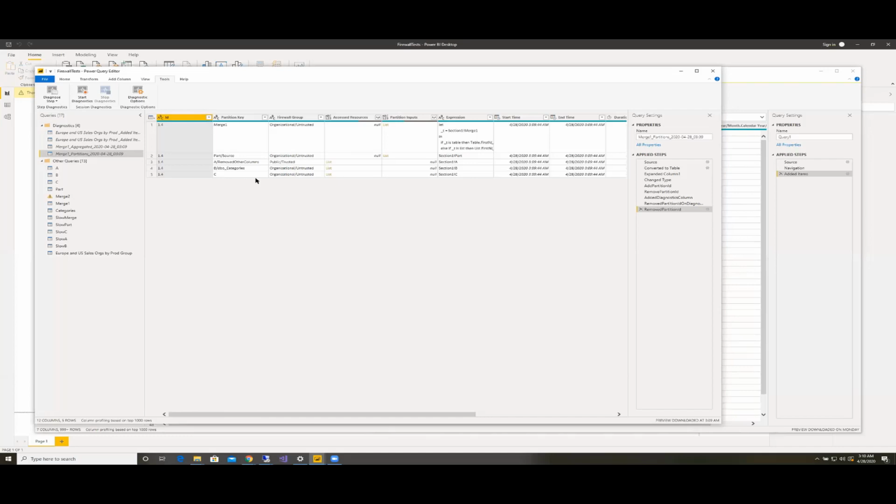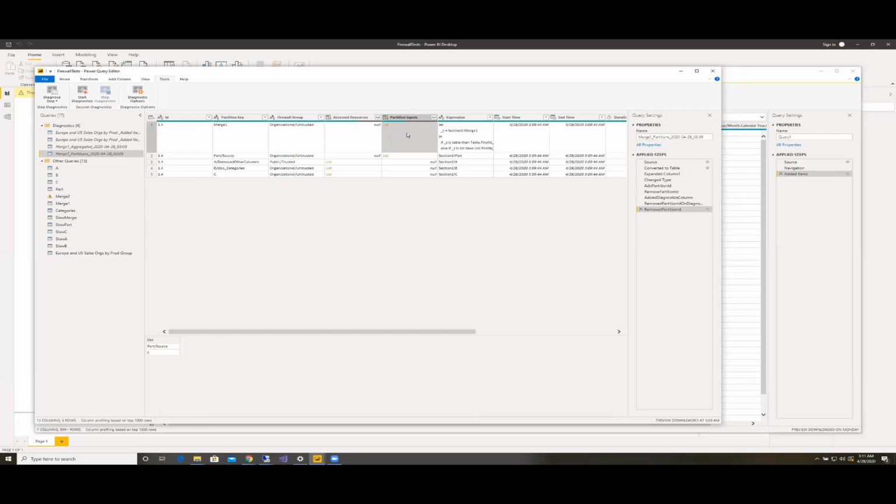So this firewall group will tell me how they are grouped. This is untrusted, this is untrusted, this is trusted. Okay, so there's their partition. This one will tell me what resources were accessed by each one of these partitions. Each partition is basically a sub-evaluation. So instead of having one evaluation that resolves everything, this query was split in five different evaluations. And so this partition, for example, is only going to this folder. This partition is going to SQL, and this partition is also going to SQL.